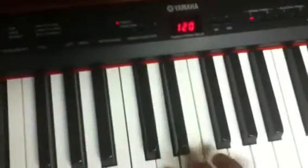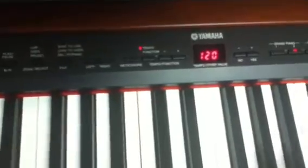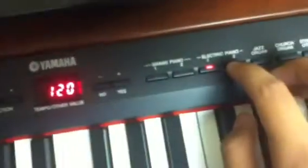Now, over here, you can see that I'm on grand piano 1, which is the first instrument of the list that I will be going through. Now, I'll just play a C scale with all the instruments. Now first, the first grand piano. Second grand piano is a little bit of a sharper sound. The first electric piano, it has 2 electric pianos as well. Second electric piano.